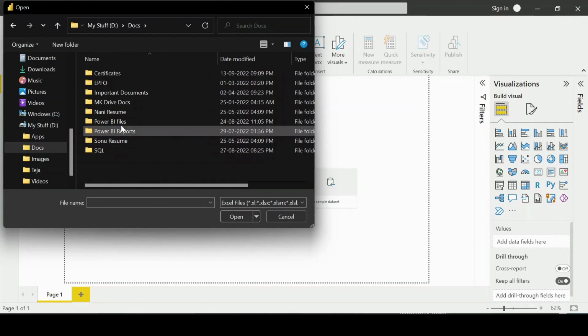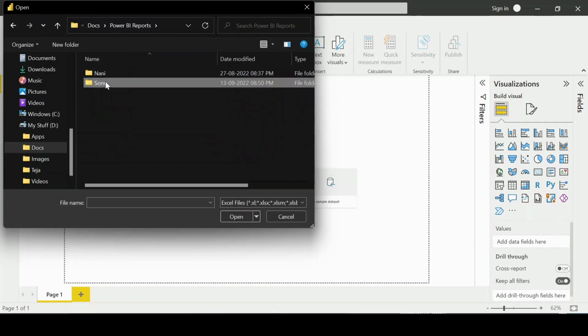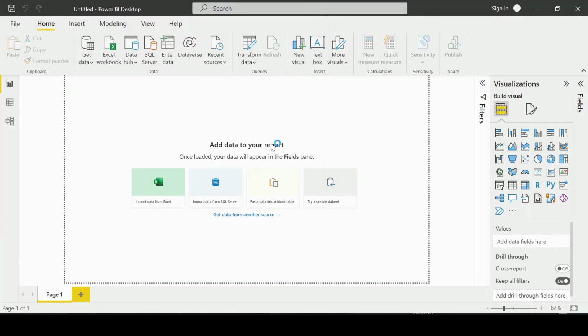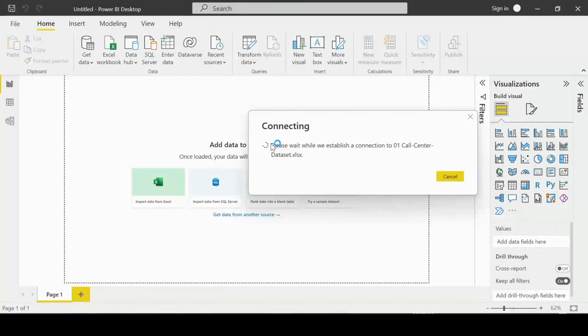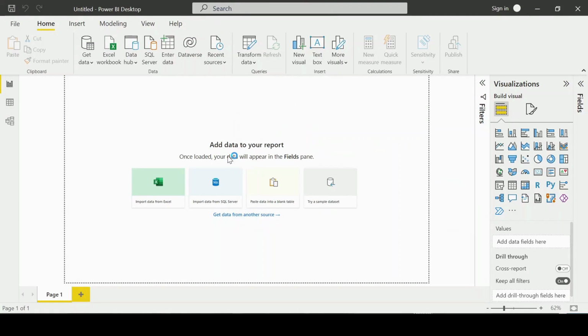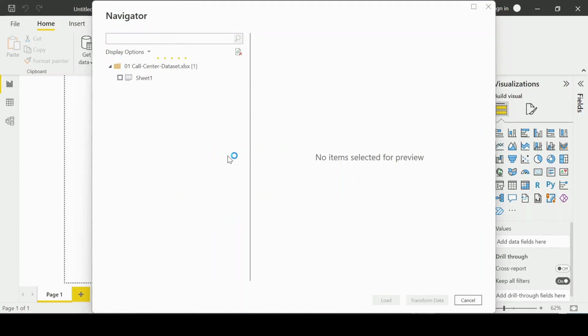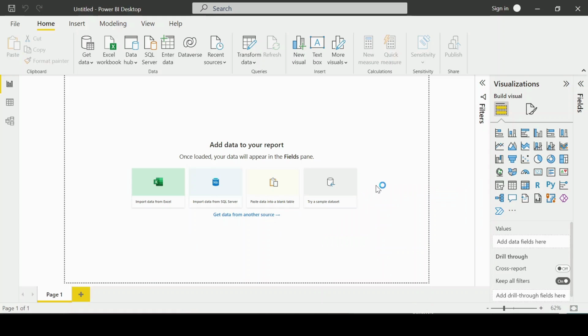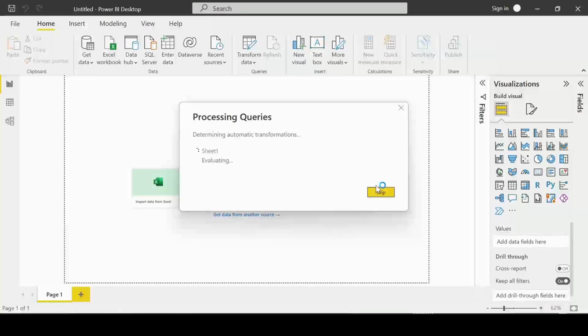Let me import that. Here you can see we have only one sheet. Select that sheet. Let us transform the data so that we can clean up the data.